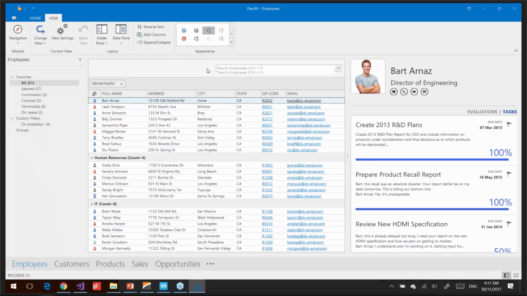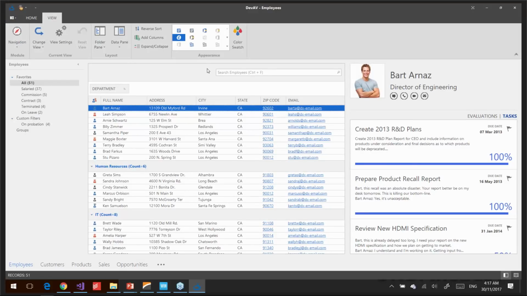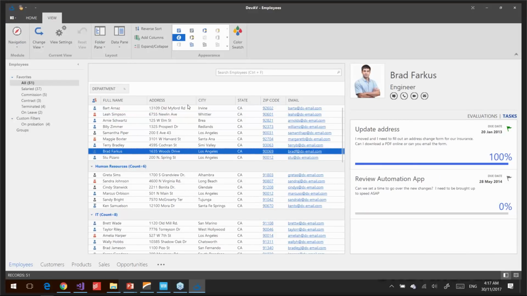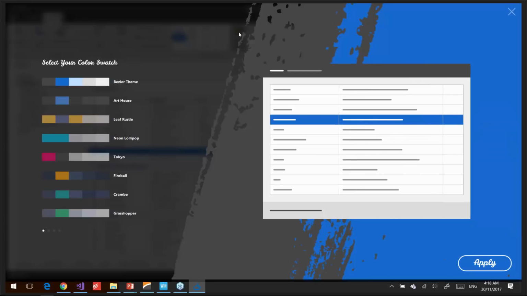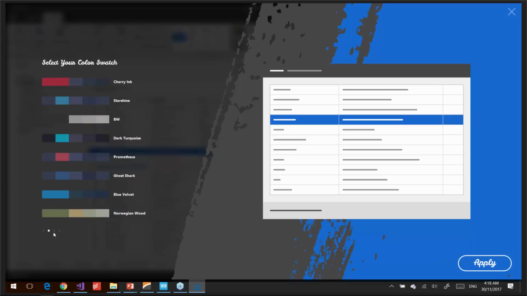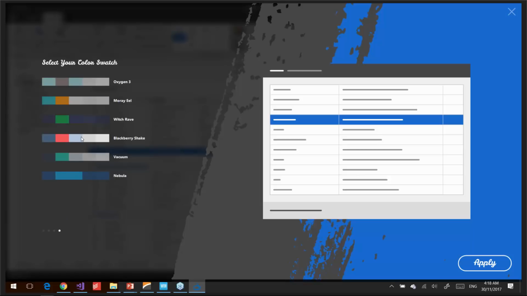Now, once I select this theme, we're going to see a couple of things happen. First of all, obviously we get the default colors that are shipped with that, but we can also now see that we've got this color swatch. So I've implemented the new skin, and when I click color swatch, I now get the ability to theme or change the palettes around on that SVG theme. And this is one of the really cool things with moving to this type of formatting or technology. So I can come through and look at the different swatches that we ship. I think one of my favorites has to be on the 4th page, which was the blackberry shake.